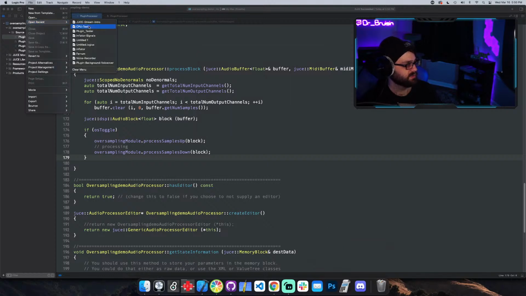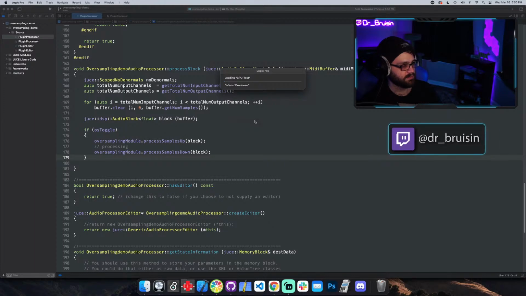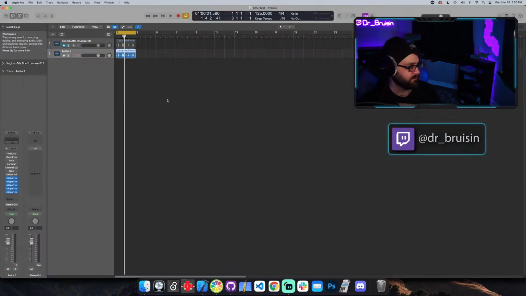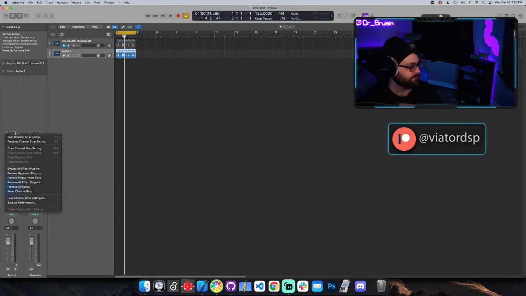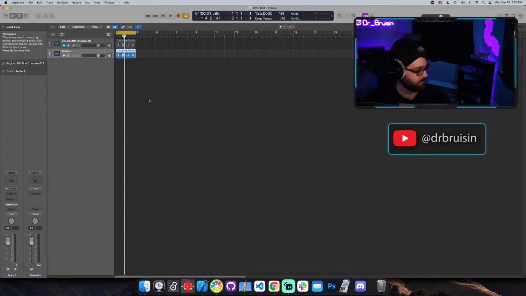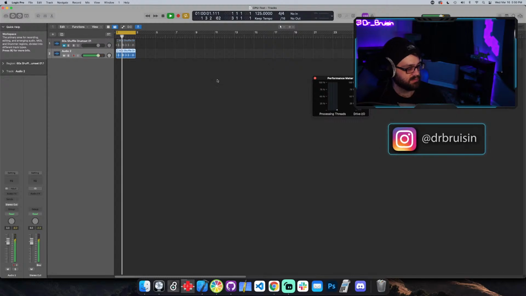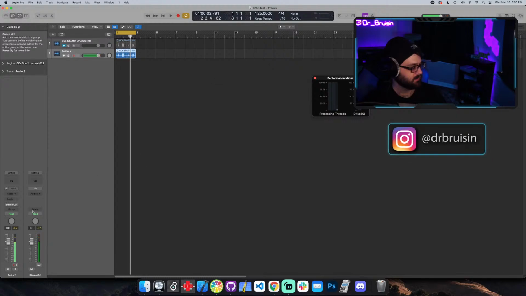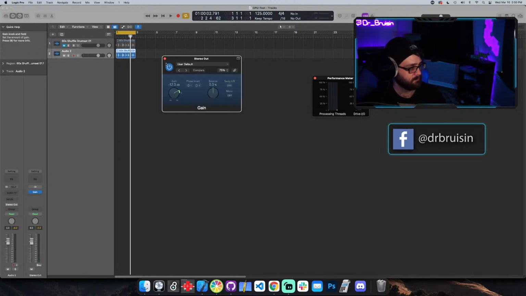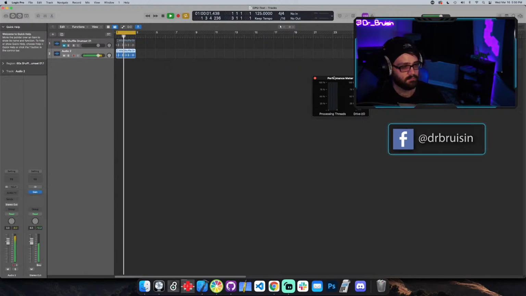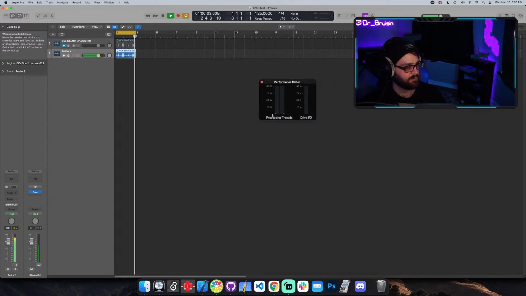So I'm gonna do this. Oh yeah, I got a CPU test project anyway. So let's do this. Get rid of all this nonsense. Remove all effect plugins. Perfect. Okay. So I'm gonna open a little CPU meter right here. And this is what it looks like. Oh, it might be too loud for the stream. Okay. So you can see, not really any CPU being utilized just to play back this audio.